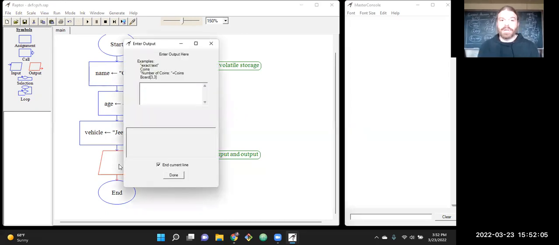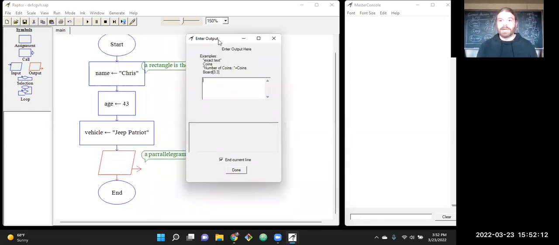And then for our output, we need to piece together a string. So I don't have a full sentence here anywhere, right? I have like the subject of a sentence, an adjective. So like the sentence, Chris is 43 years old. That has a subject, and I guess it's a descriptive term. It doesn't quite seem like a direct object, but it's probably some type of object because it goes with is. But I don't have a full sentence stored anywhere. I have to build a sentence up.